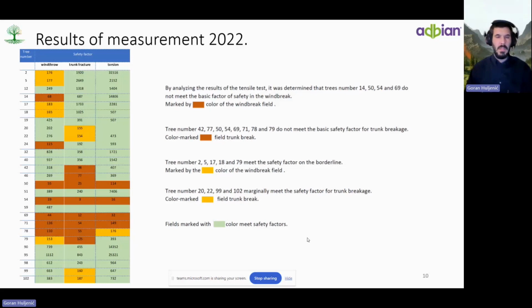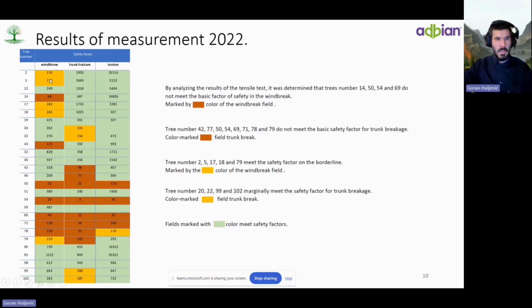So yes, of course, naturally, if something is standing, then it's safe at the moment, but we calculate what happens if there is a big force of wind applied. So for some trees, you see at first look they are under 150, and some of these trees had to be felled because there was no real case for how we could save them.